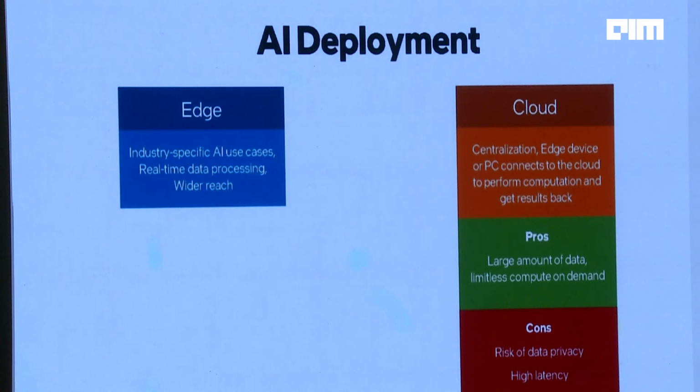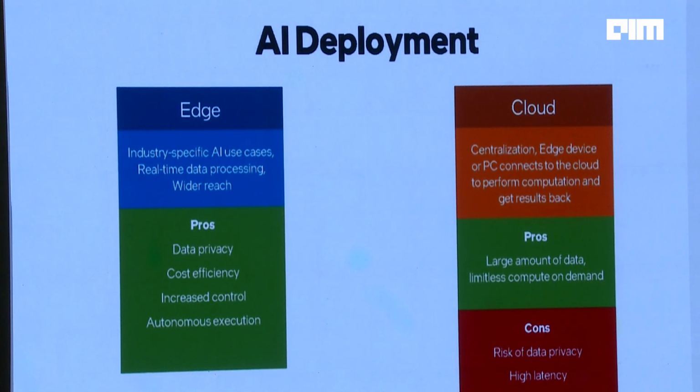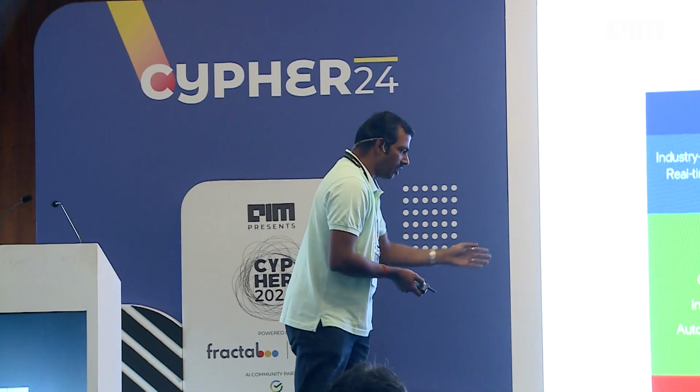Let's come to edge. Edge has multiple industry-specific real-time use cases available in front of us, and we are taking it up. The perfect advantages that we carry when we get into edge computing are, first, data privacy. That's there with us for sure. Second is cost efficiency. Third is the control that you have. You own it, you have the control with you, and that's definitely a positive. And again, the con would be that the compute is limited because it's all at the edge. It's all locally available.